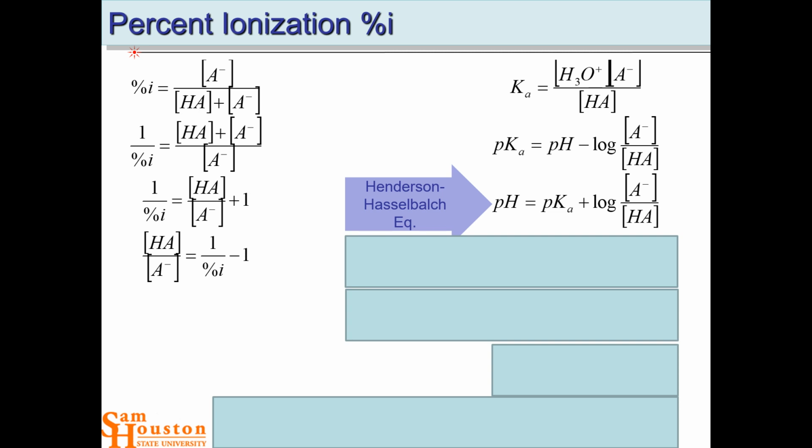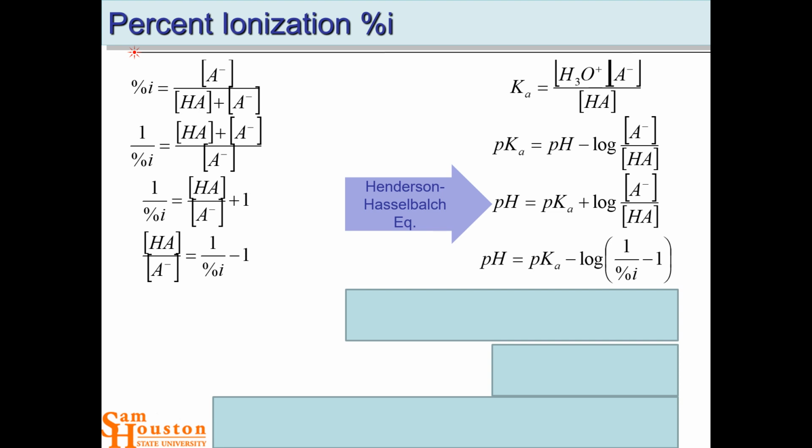Okay. It's amazing. They just took equilibrium and did 2 steps on it and got an equation named after them. Okay. And so then we have this A minus over HA, and it's a plus log. If I change that sign, I can flip these two, right? So if I take a minus log, I have HA on top. Well, with HA on top, I can put this piece in there. So this can go over here. And now I have this equation with my percent ionization in it.